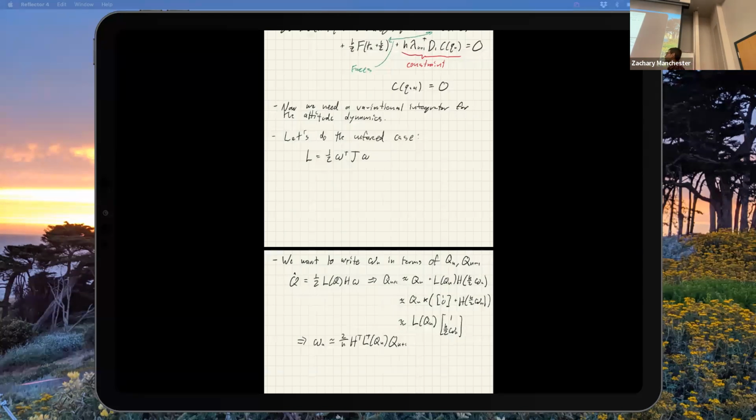But the right way to think about it, I would argue, is that this is just the first order Taylor expansion of the exponential, which is the correct, exact thing, right? And then if I invert that, it's the first order Taylor expansion of the log. And this is basically all we need for our first order integrator. Okay, hopefully that's okay with everybody.